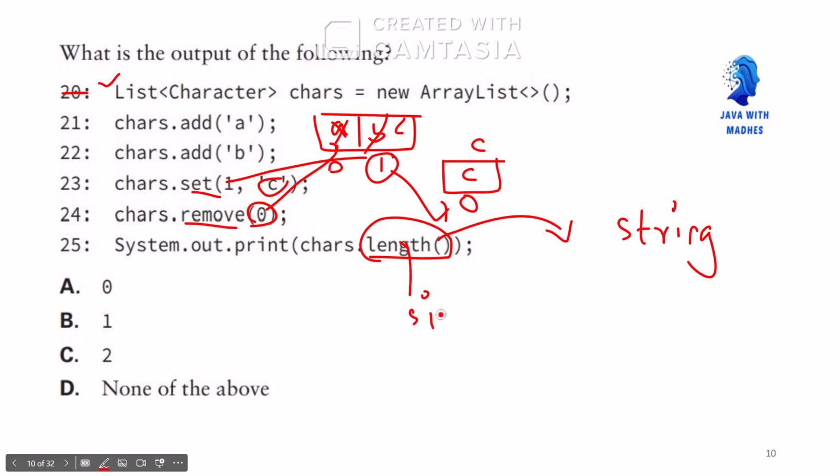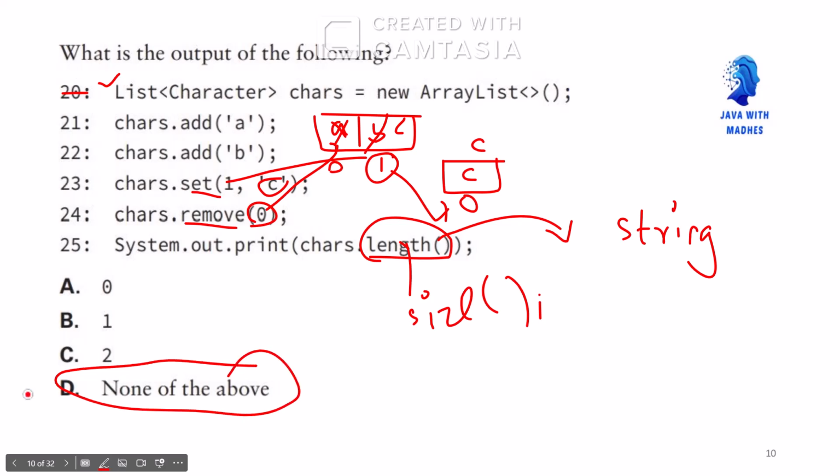So in array list and list, we are using the size method to count the number of elements in the list. Okay. So here none of the above is the answer, right? We cannot apply length method on list. That is not at all possible. So the option is none of the above.